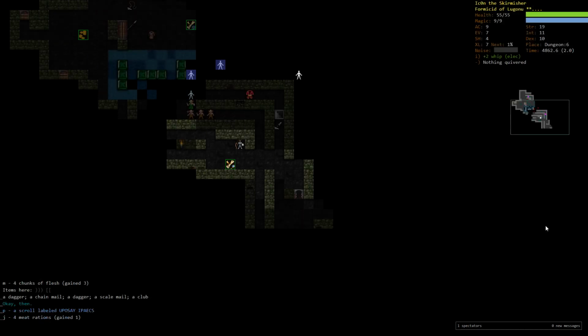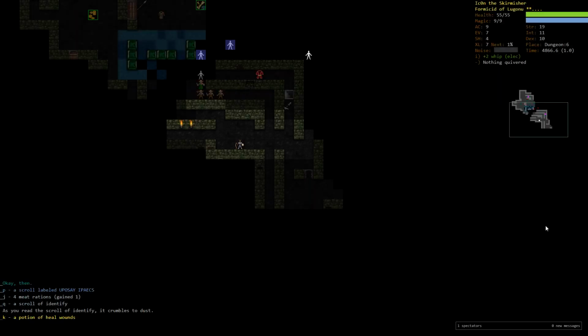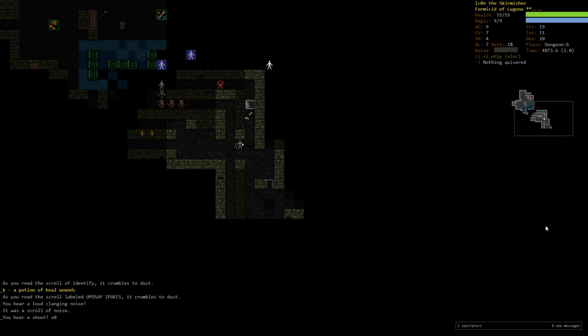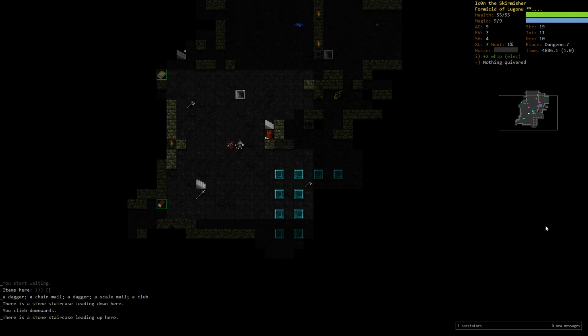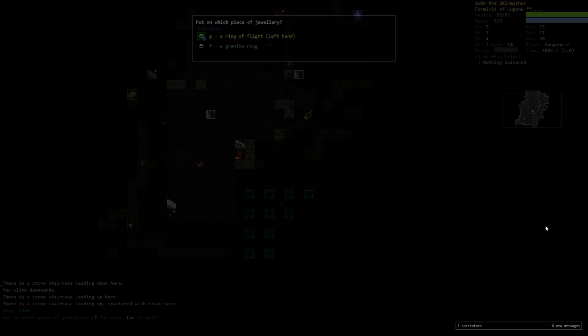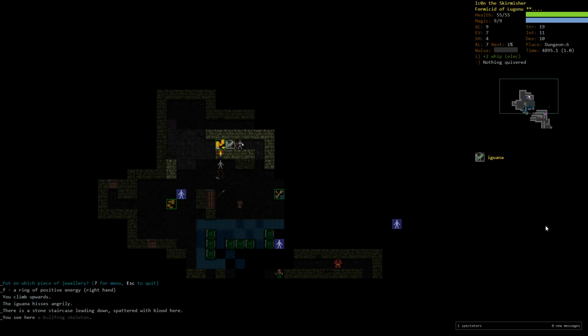And slowly we're getting closer to the areas where we want to be, and that's really relieving me some. So there's a new scroll, which was a scroll of noise. Let's see if we attracted something. There's another ogre. And I'm carrying around the scroll of remove curse, so I can try out this ring, which is a ring of positive energy.